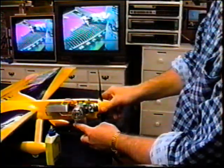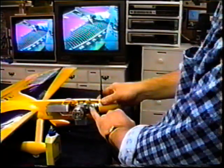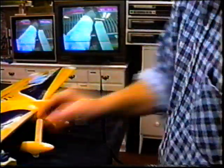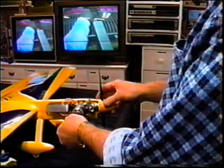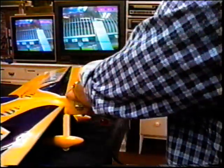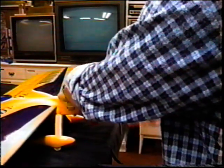Now, before I even go outside, because it's still cold out there, this motor I had in storage has what amounts to after-run oil in it. Another little tip before you go out to the field: I like to take a couple of drops of lighter fluid, just a couple, and it clears out the after-run oil before I even put fuel in the tank. I can do this right in the house because it's only going to run one split second, and that's it. Famous last words. In fact, most of it's already out of there.